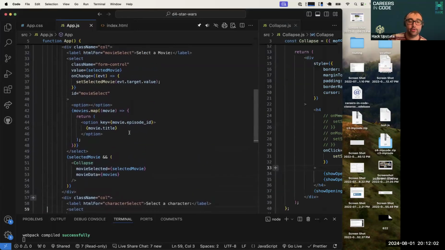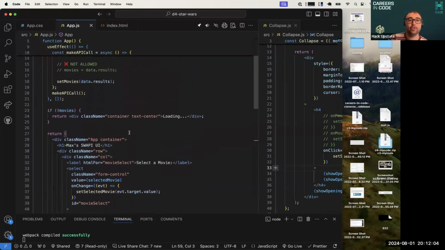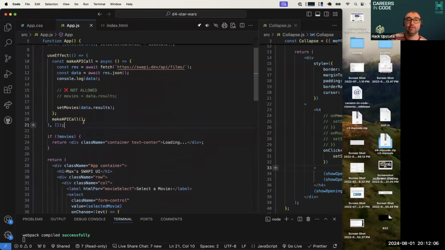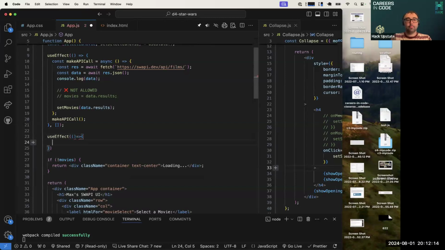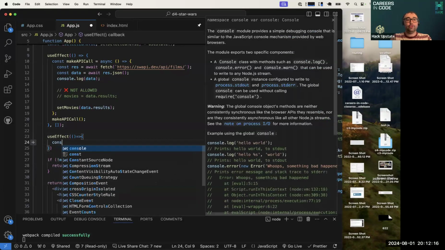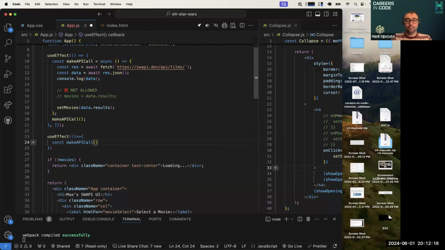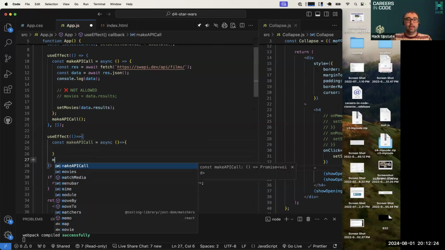So what I'm going to do is something in a useEffect that we haven't seen before. I'm going to do a useEffect that is going to make an API call. And we're going to call the make API call.